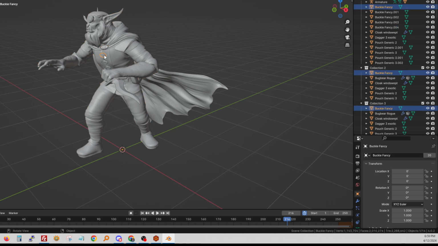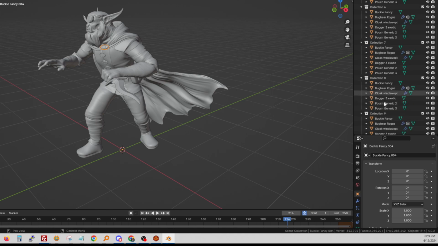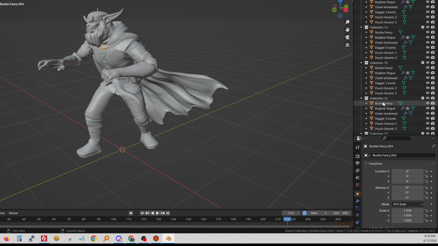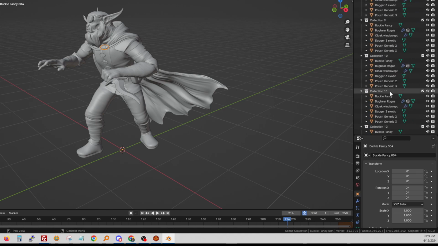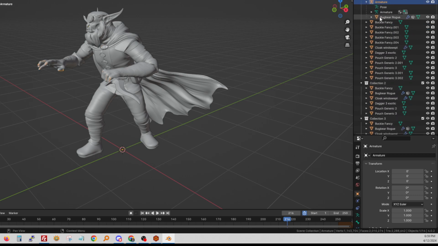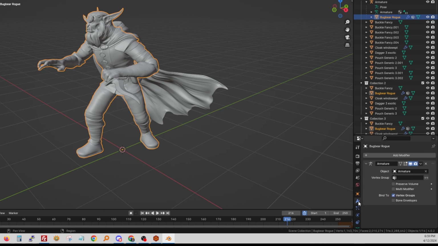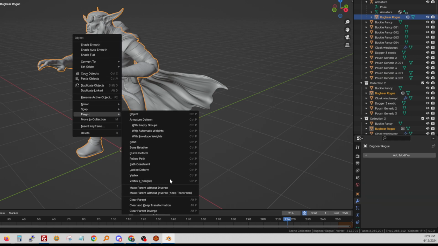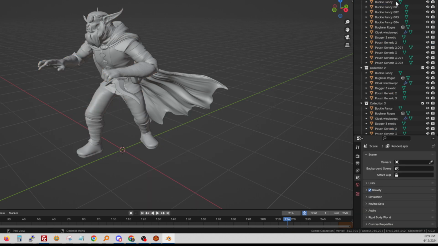Oh my gosh, this one's a little bit more complex than usual because of all these collections. And I'm assuming we do not need all these collections. I would be surprised if you did. Let's first start with the armature. So this thing needs to be applied. I just like to clean all of this up. So I'm going to go ahead and apply the armature. We're going to right click, go to parent, and clear but keep transformation. We can get rid of that armature now. It's not doing anything for us.